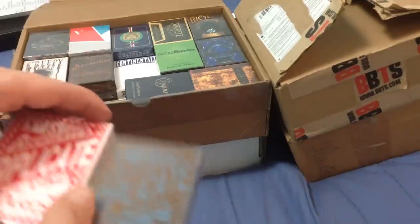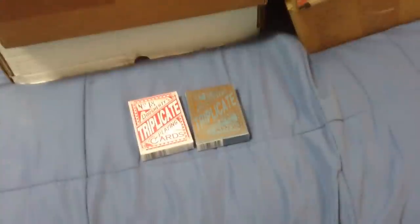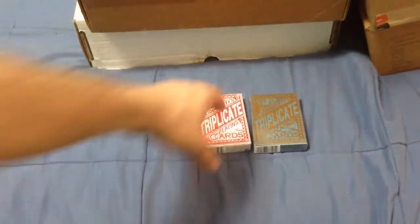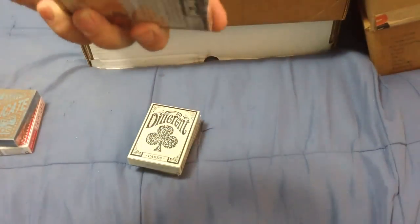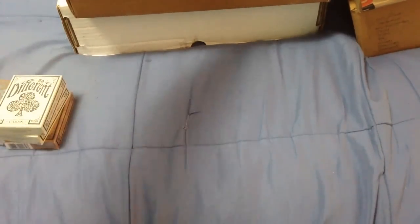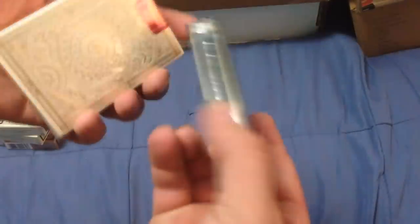Let's start with this box — there's a lot of decks. I've got Triplicates from Home Run Games on Kickstarter, red one and a blue one. I've got the Different Deck in the red version, unbranded, from Teach My Magic. I've also got two of the more recent green version — very nice decks. I've got some very nice decks here: Origins First Edition and Limited Edition Grail for Rick Davidson — very elegant cards.